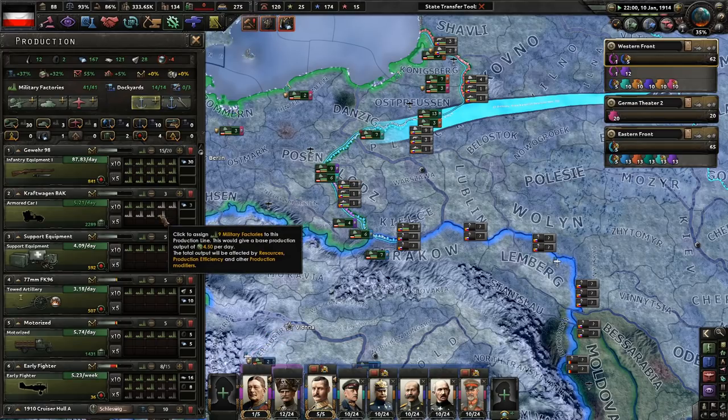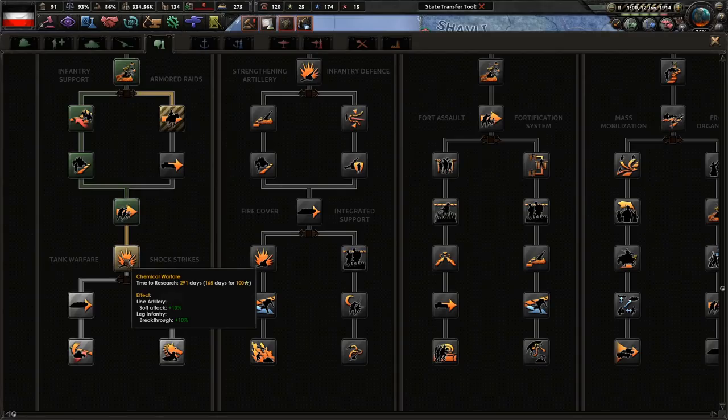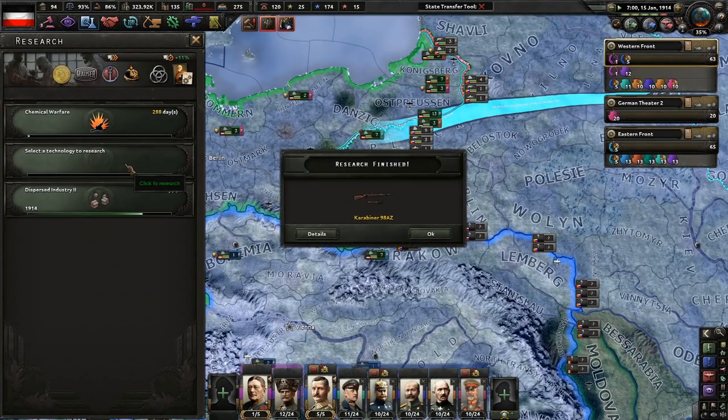We got plenty of motorized, that's awesome. We got some trench assault, that's awesome as well. Let's grab some chemical... I like this! Chemical warfare, more soft attack, and breakthrough? Yes, please. Happy 1914, my friends. This might be a decisive year for us.